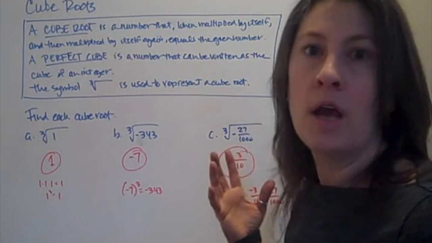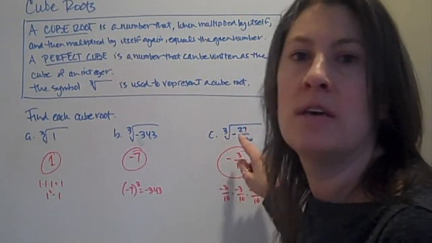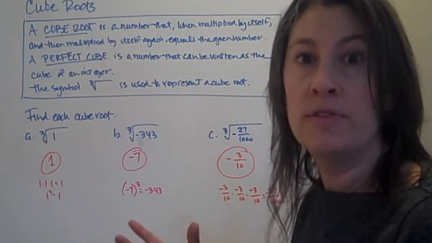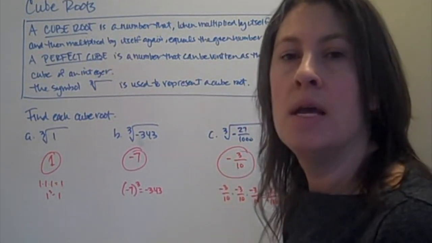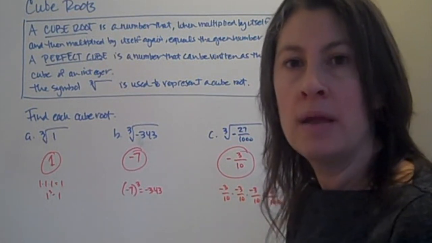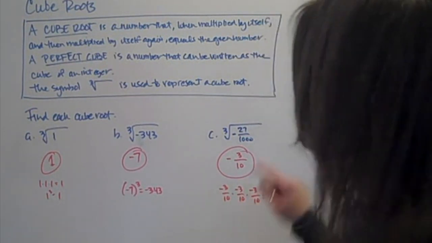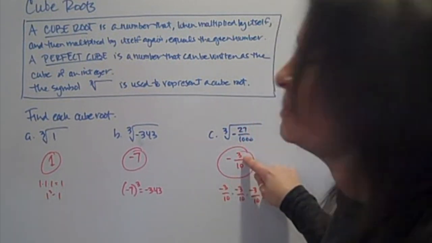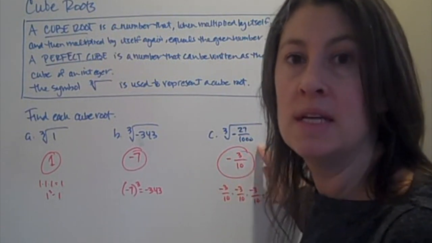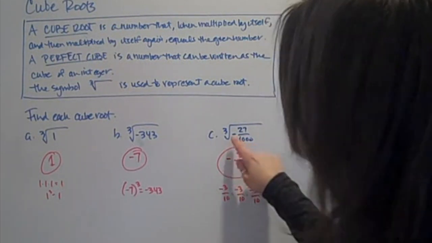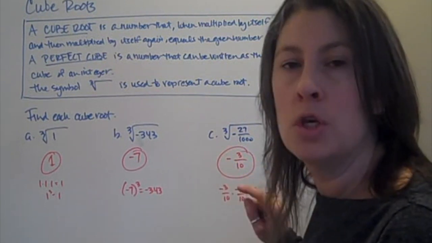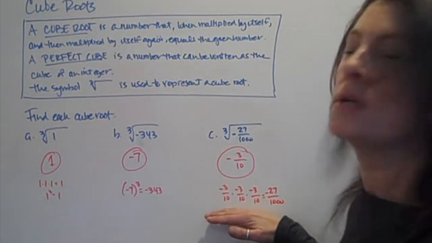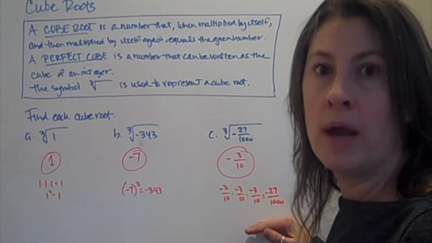And one more, a fraction. The cube root of negative 27 over 1,000. So again, with a fraction, first check to see, can you simplify the fraction, which I can't, and then see, well, are the numerator and the denominator perfect cubes in this case? So 27 is a perfect cube. 3 times 3 times 3 is 27. And 1,000 is a perfect cube. 10 times 10 times 10 is 1,000. And I want a negative because this is a negative. So the cube root of negative 27 over 1,000 is negative 3 over 10. And again, because when I cube that, I come up with this radicand.